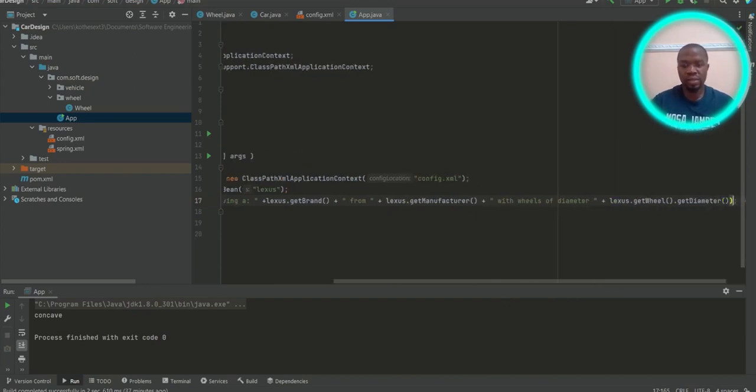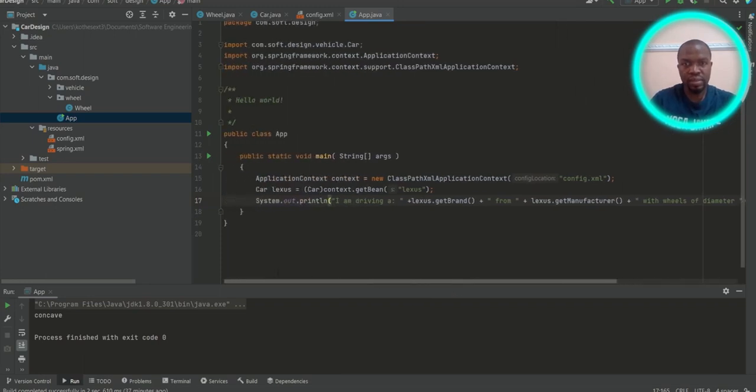Okay, let us test and see what we have as example. Okay, I am driving a Lexus from Toyota with wheel of diameter 15.5.